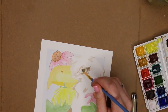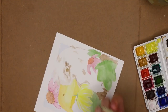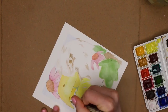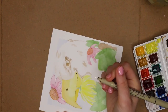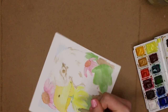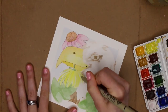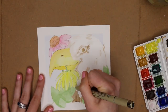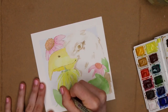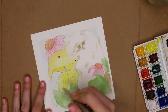So here you can see my hand had gotten in wet paint. I guess I was being a little impatient and lining when I should have waited for the paint to fully dry. So I'm not sure exactly what my hand got, probably some of the brown near the eye, and it got inside of the eye. So I went in with a paintbrush and tried to kind of fix it. You can't erase it, but I tried to kind of get it wet and dab it out with a paper towel. It worked a little bit, but not really.